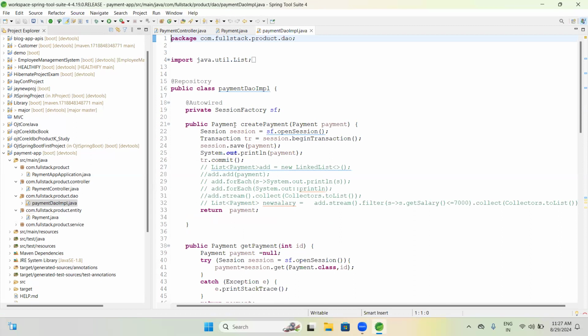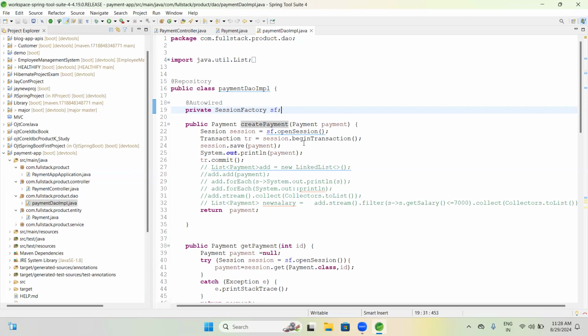In here, I just create this method, createPayment. I used the same method name because it's simple, so we don't get confused in the naming convention.